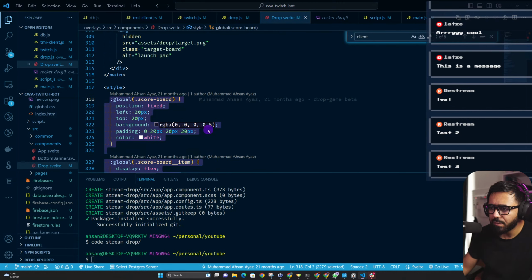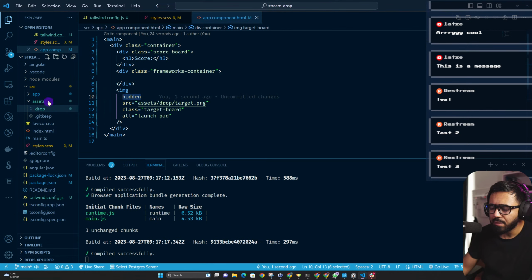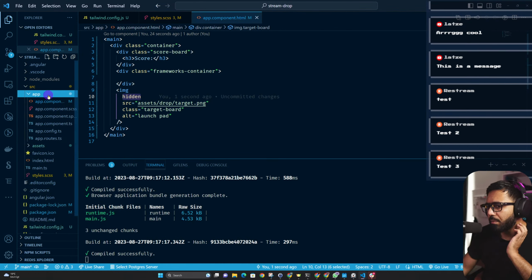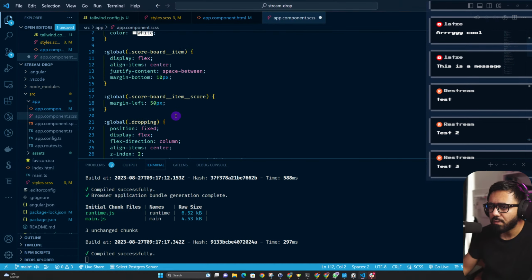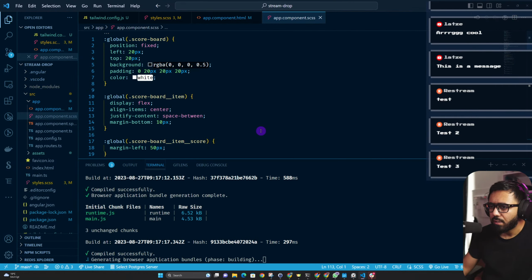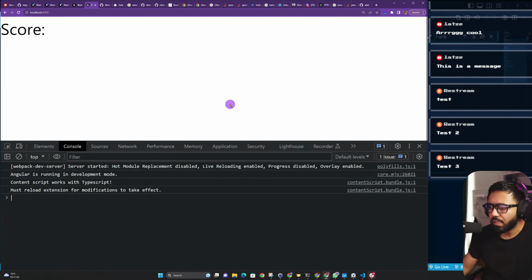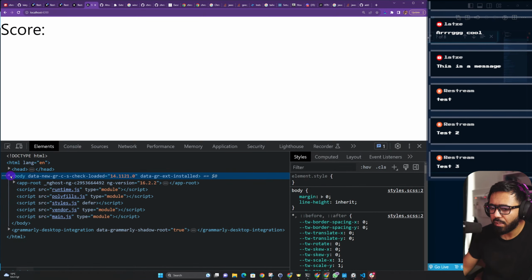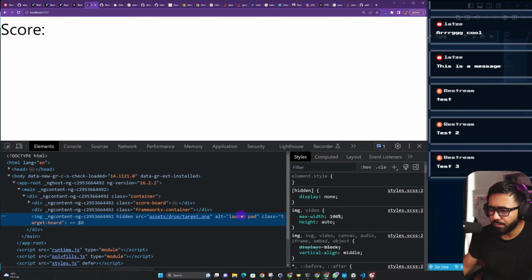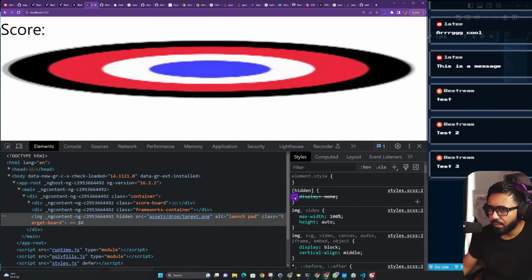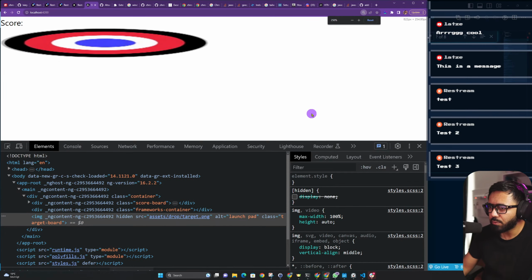So I'm gonna copy this, go to my style.css, or maybe I think I can put that into app component.css. Let's save this and let's see if anything changes. So if I go and hide or show this element and remove this, so this still looks weird.